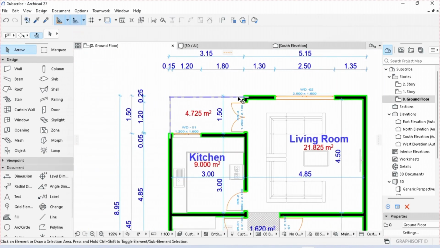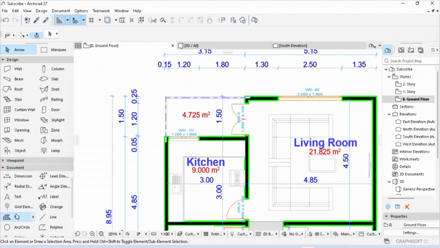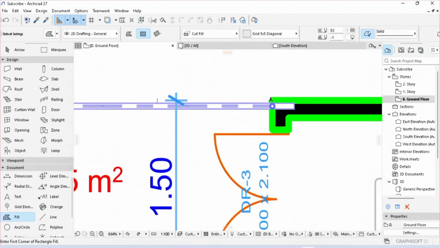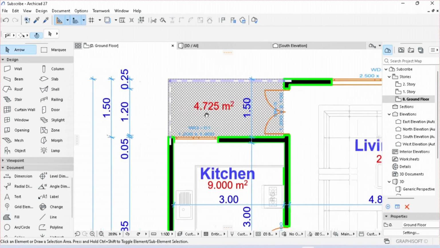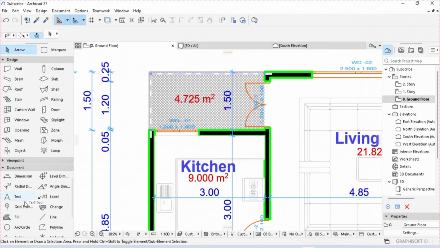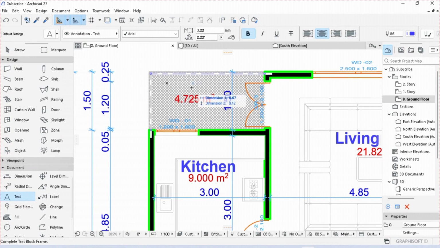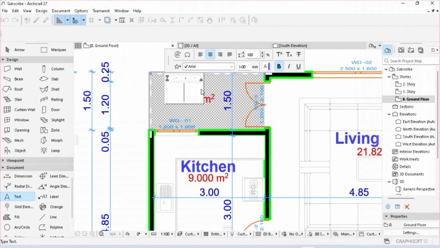You are going to do the same thing this way. So under fill, we are going to move this way to this other point, and then we are going to type here balcony. So on text, we are going to put balcony.